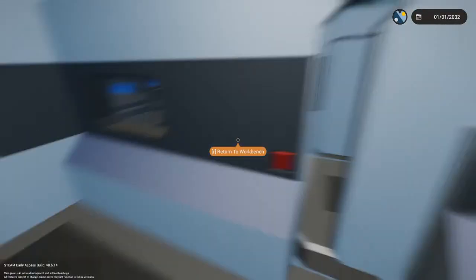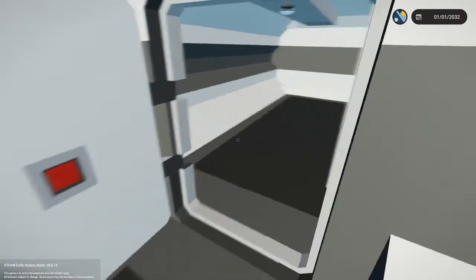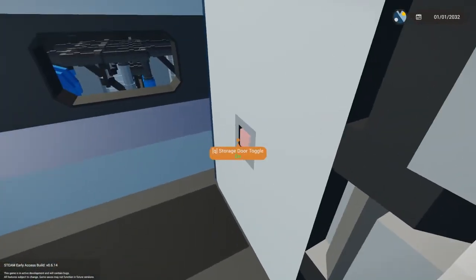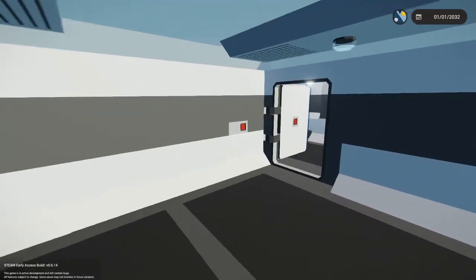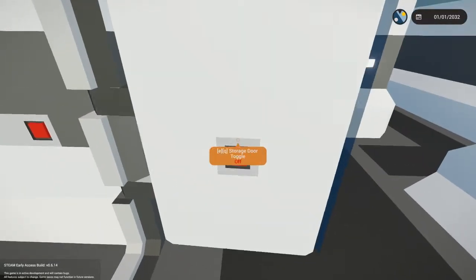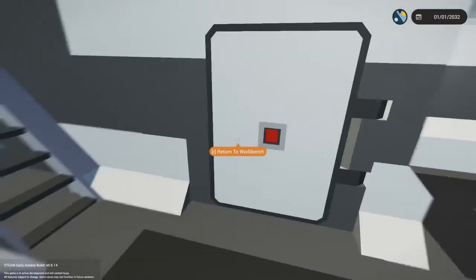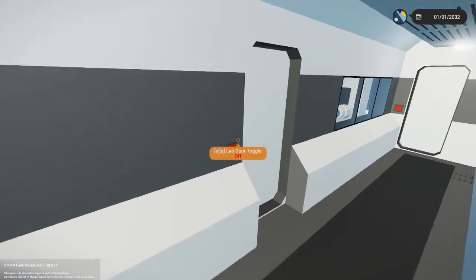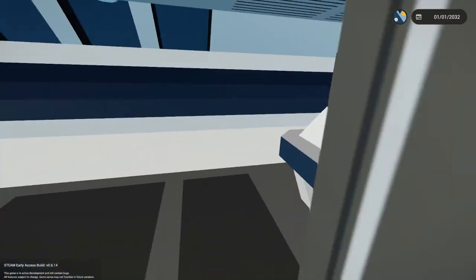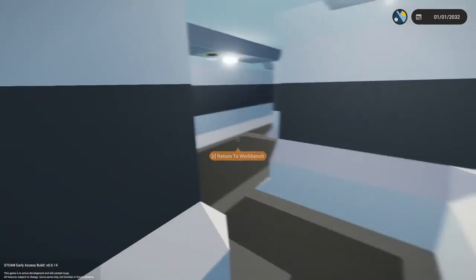Okay, so we got the generator up, I guess. This door is what we came in, so yeah, I'll just do that. Sorry if there's a bit of a frame rate drop. Big ships tend to do that. Oh, the sound, though. Did they change the sounds a bit, or did I just never pay attention to it? Like, it sounds way better. Anyways, we have a lab. There's a lab on here? It's pretty cool. We'll check out more of this when we're dying.